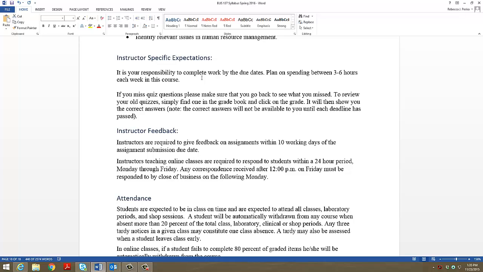Since this is a 3-credit class, I plan on you spending anywhere between 3 to 6 hours each week on this course. Some of that will be reading the chapters, some of that will be reading the resources I provided to you in Moodle, and some of it will be studying. Some of you will find it's closer to 3, some will find it's closer to 6, but assess your time and spend between 3 to 6 hours each week. I give feedback on assignments rather quickly, within 10 working days for sure, but usually I grade modules that are completed within the next day or two.